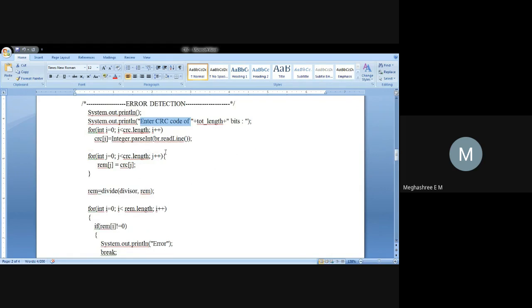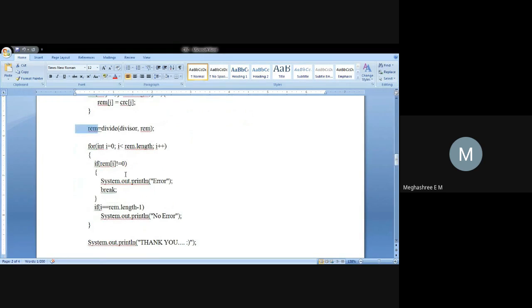Once it is received, you are going to perform the divide operation, same as the previous one, whatever I explained. After performing the division operation, it will return the remainder. Once it returns the remainder, you will check whether that remainder is not equal to 0. If it is not equal to 0, obviously you will say it has an error.